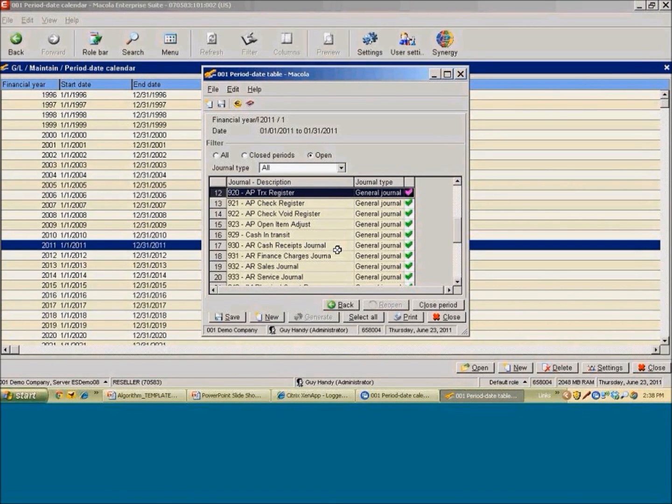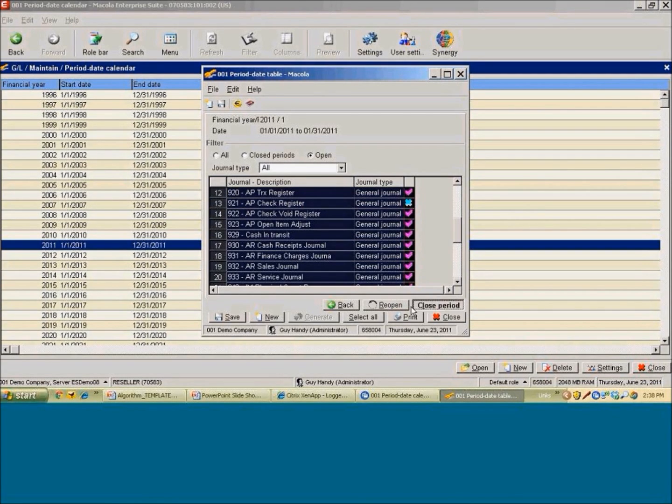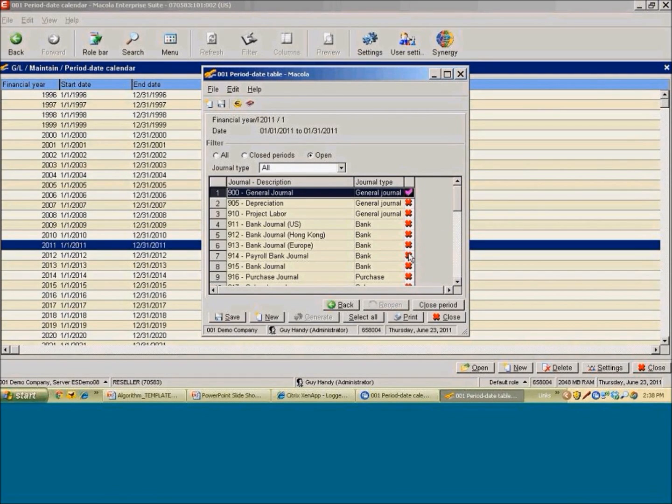transaction register. And why this is important, if during the month-end close process you want to make sure that you don't cut any more AP checks for that month, you can simply turn off that function. AP transactions can still be entered within that date range because that's not been closed, but you can no longer print checks. That month has been effectively closed for checks. Same thing goes for sales journals and cash receipts and so on and so on. You can close an entire period but just leave the one general journal entry for month-end adjustments. Nothing else can go on in that month, and then you can close that later on.